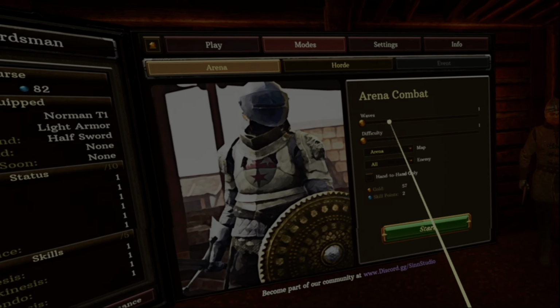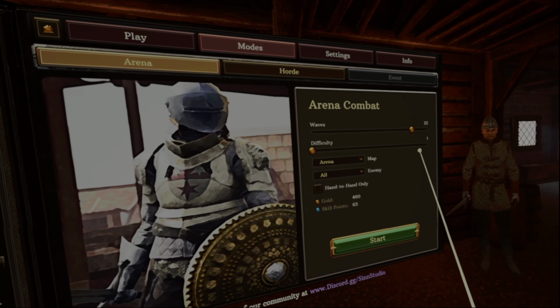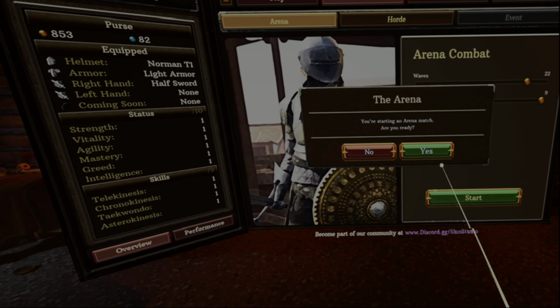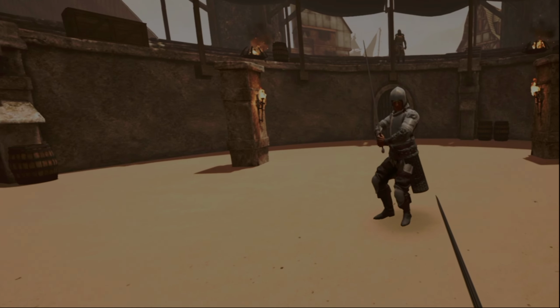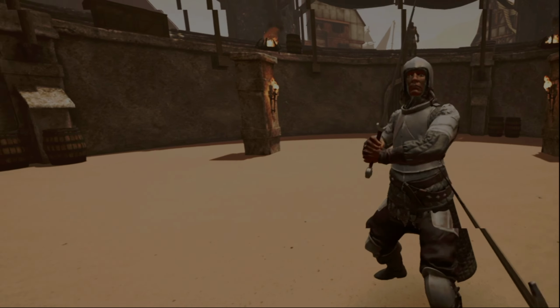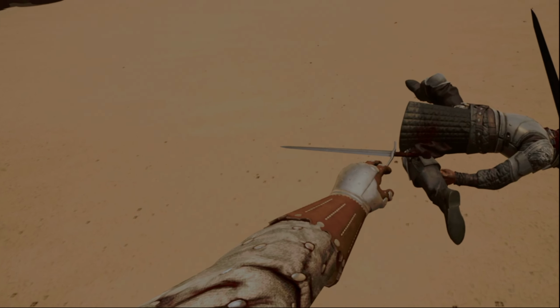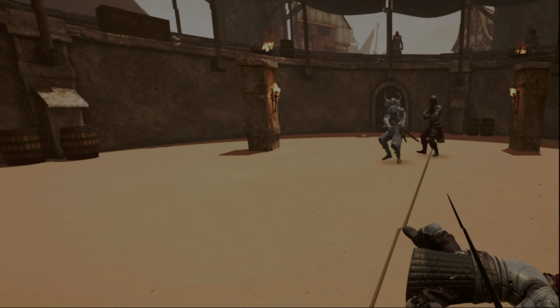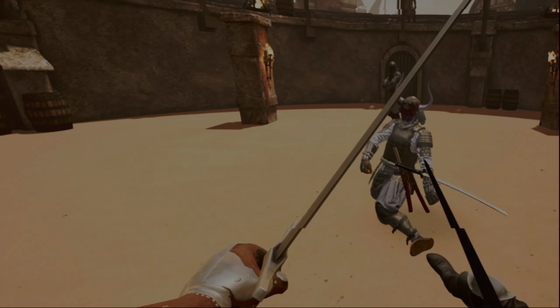It kind of feels like I'm changing the thing right now. I'm going to go to more waves so I don't have to start over every time, and I'm going to crank the difficulty all the way up, and then we're going to get back in here. Everybody that you beat on the field, you'll be able to take their weapon as well. So you'll have the ability to carry two weapons at a time or pick up a shield or whatever else you might want to use. I'm going to take this second weapon, and then it'll start spawning, either one or two at a time.